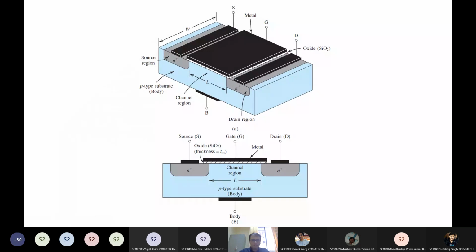As I mentioned, we'll be designing our circuits using MOSFET transistors. Many of you will be familiar with MOSFETs, I believe. But if not, I will start with the basic understanding of MOSFETs so that you will be able to understand and freshen up your memory.